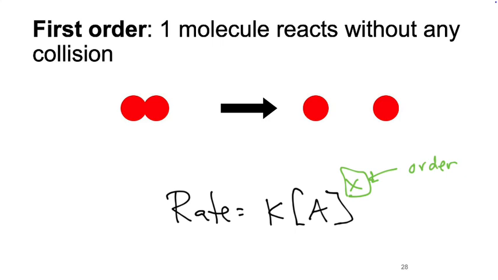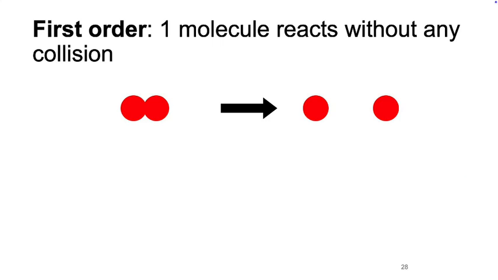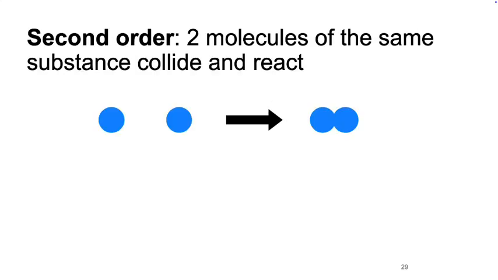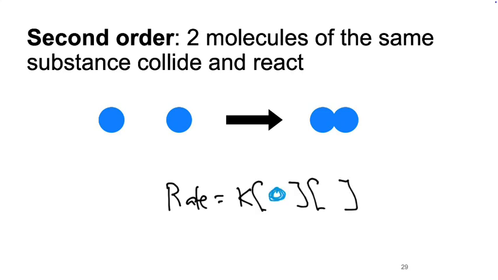If we're looking at a first order reaction that only involves one molecule, what do you think the X is going to become? 1, first order. It matches. That molecule is only needed that one time and it runs the reaction. You also get second order reactions where you can take two molecules of the same substance and smack them together. So if we were looking at our rate law, what does that mean? If I needed both of these things, it will be colorful. Why not? I need the blue ball and the blue ball. There's the rate for my reaction.